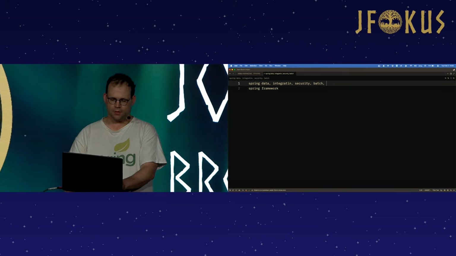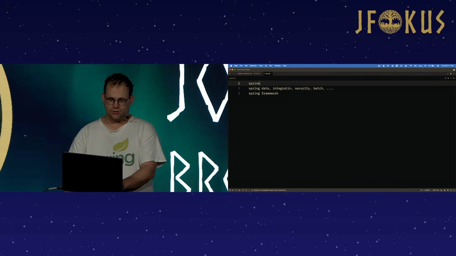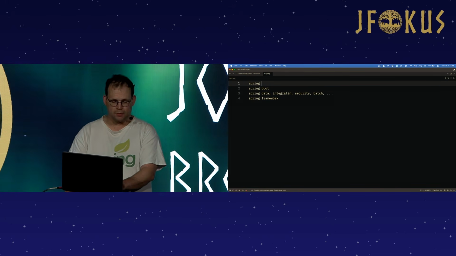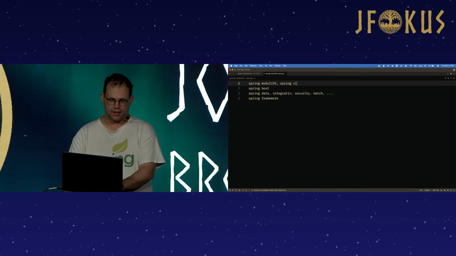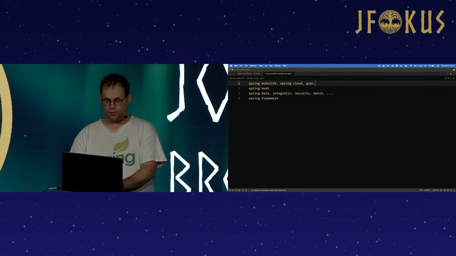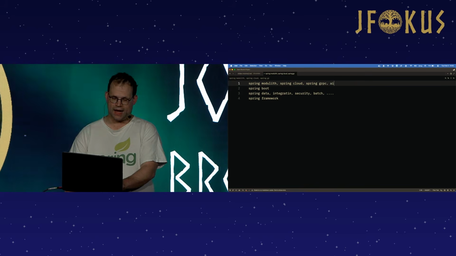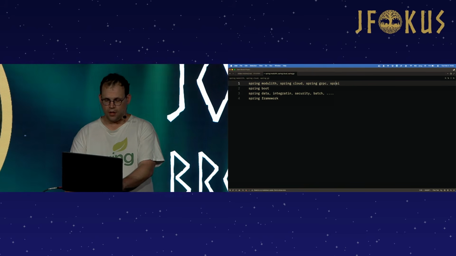Then you've got Spring Boot, which provides the auto configuration. And then you've got projects that depend on Spring Boot, like Spring Modulith, Spring Cloud, gRPC for the moment, and AI. These projects all depend on Spring Boot.